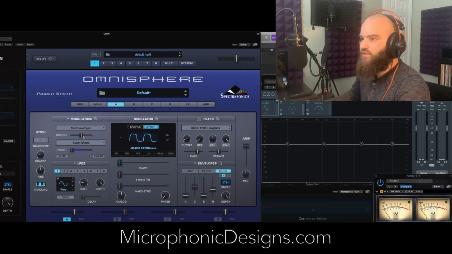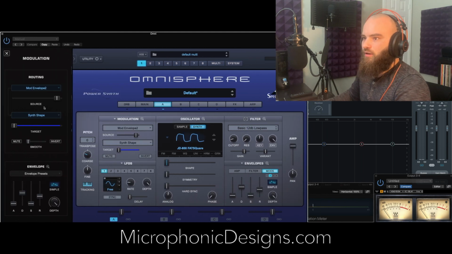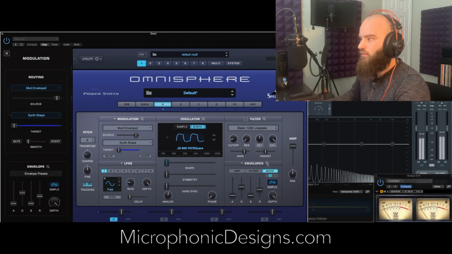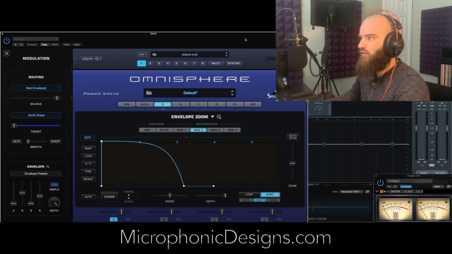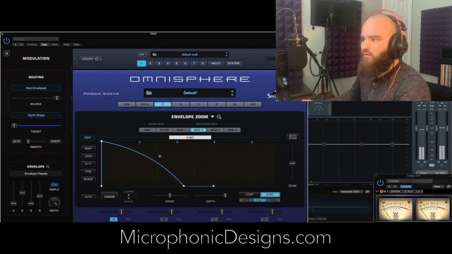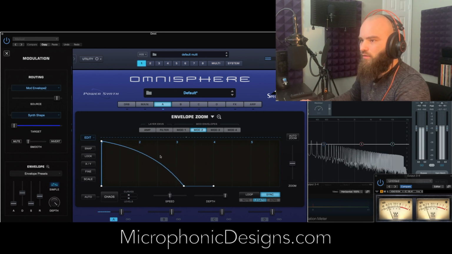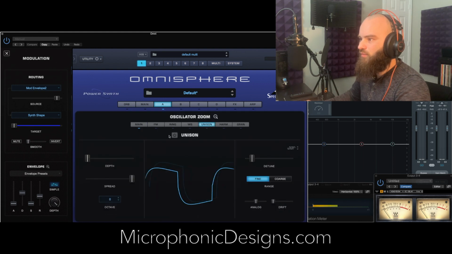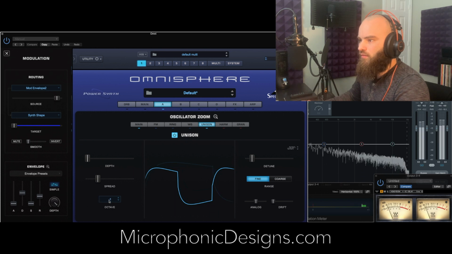And we're going to set this up so that mod envelope 2 basically takes the shape slider all the way from the right and goes to the left. And of course we don't want it to loop. We'll have it sync. And do we want it to go that steep? That's a little better. So let's go in and add some unison to this now. A little much.